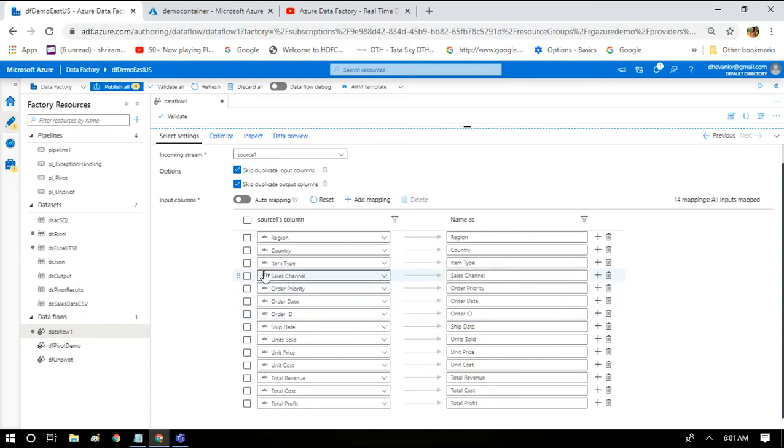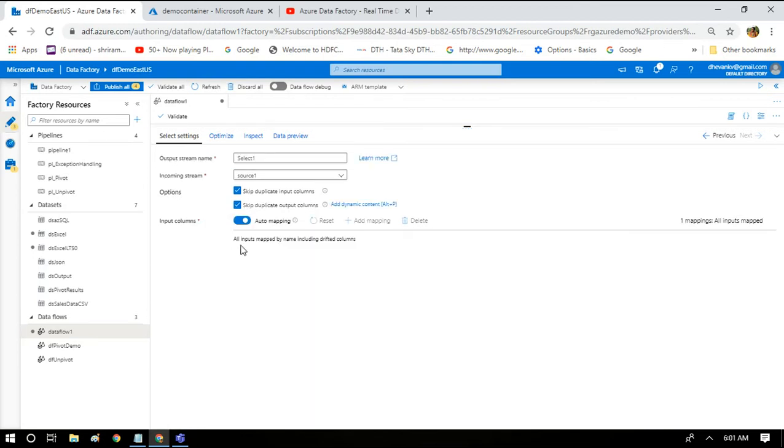And if you want Azure Data Factory to map any drifting columns, drifting column in the sense, right now your CSV file has only these many columns. But you want Azure Data Factory to handle any new columns in future also, so you have to choose this auto mapping. When you click on this it will say auto map columns to sink dataset, and when you choose this, it is going to map all the names of columns including drifted columns. Drifted column in the sense, if any new column is going to come in the future or any column is going to be removed, it will be automatically handled. That is what this is mentioning.